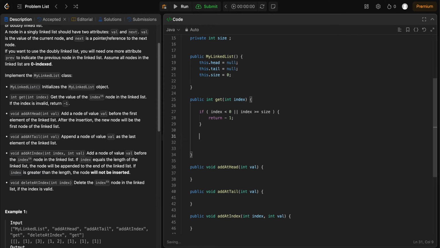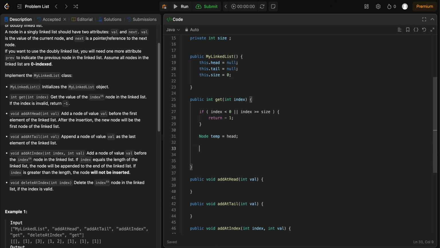Now we need to figure out a way where we can reach the index, so in order to do that, let's create a temporary node. The reason we are creating a temporary node and pointing it to head is because we do not want our head to change. So let's loop through and see how we can reach our current index.